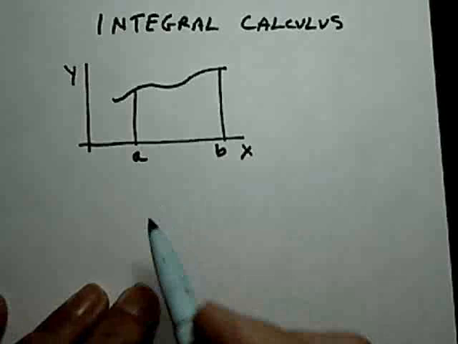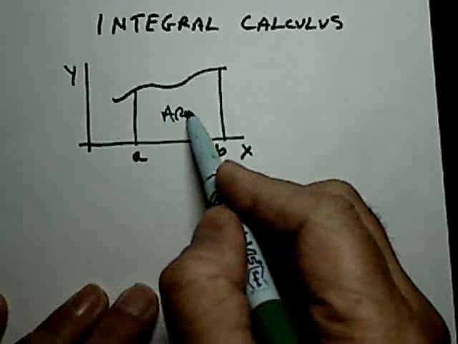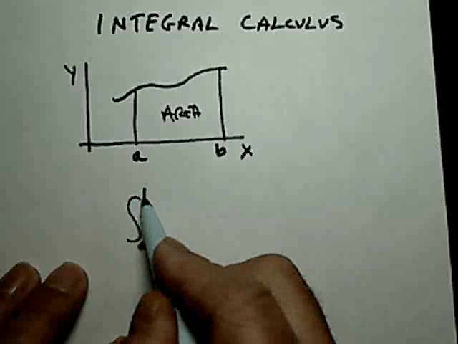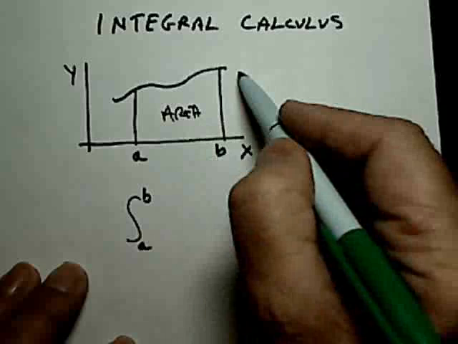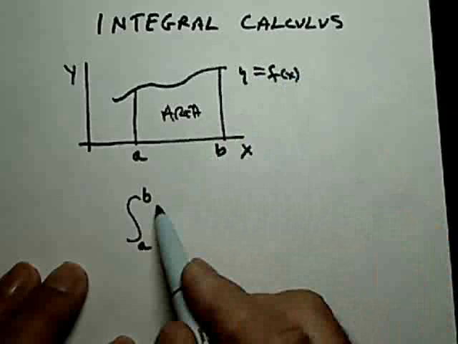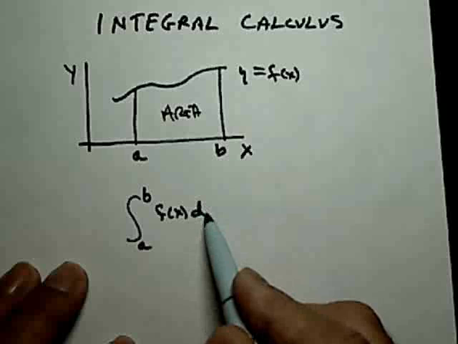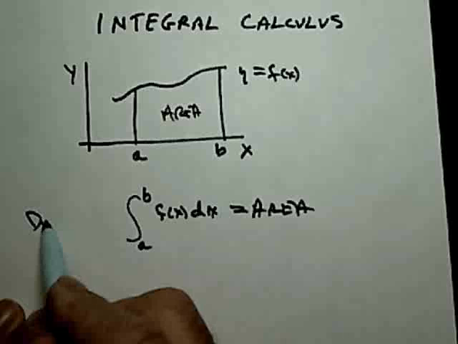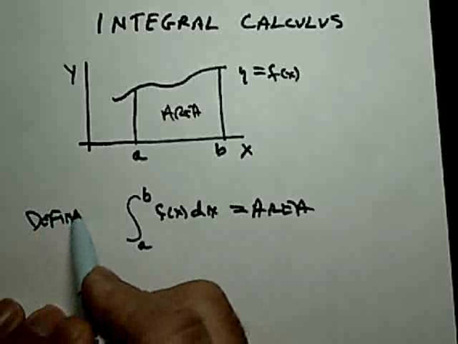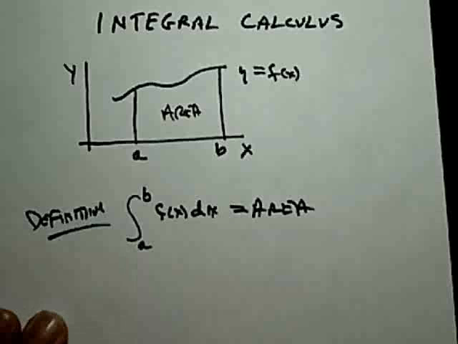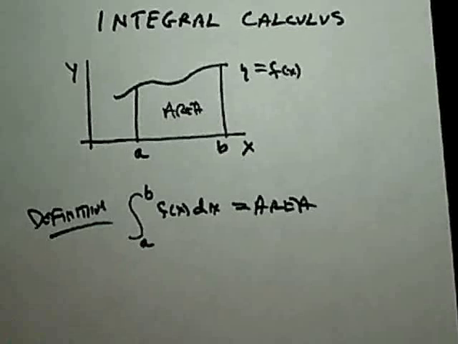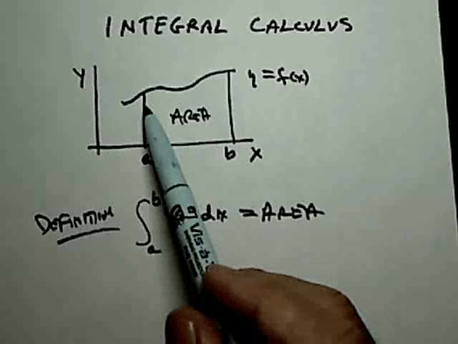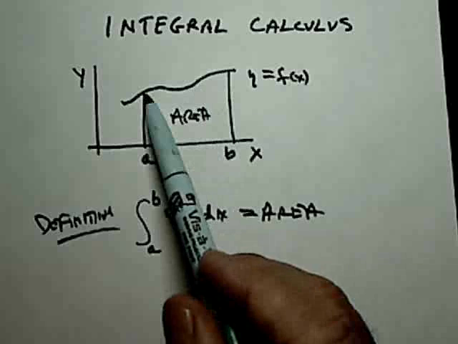That's the question. And it turns out that we have a notation for this area. We actually call it the integral from a to b. We put in the upper and the lower limits. And this is the function y equals f of x. So we write f of x dx. And this is this area. And this is the definition of what is called the integral of f of x from a to b. Just that simple.